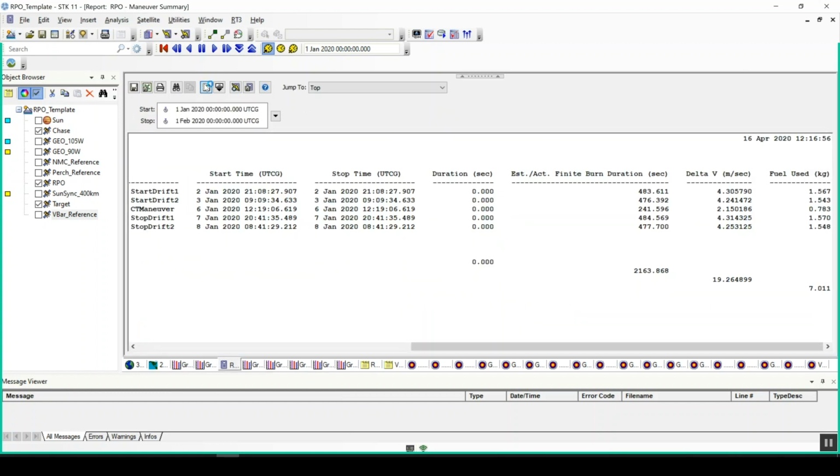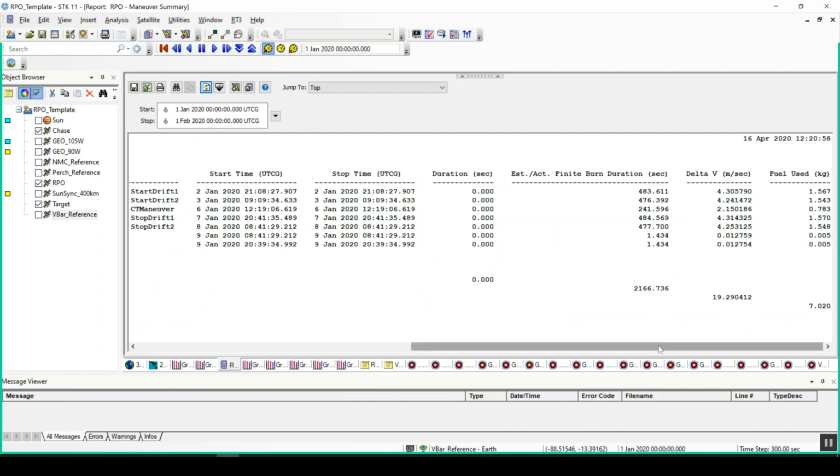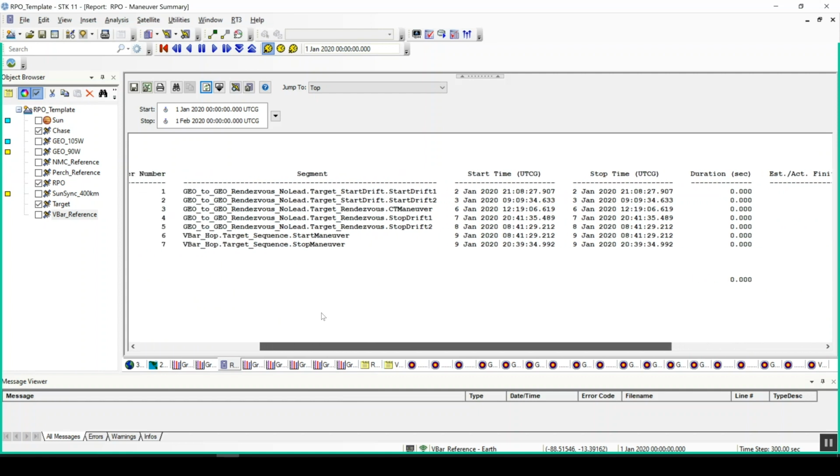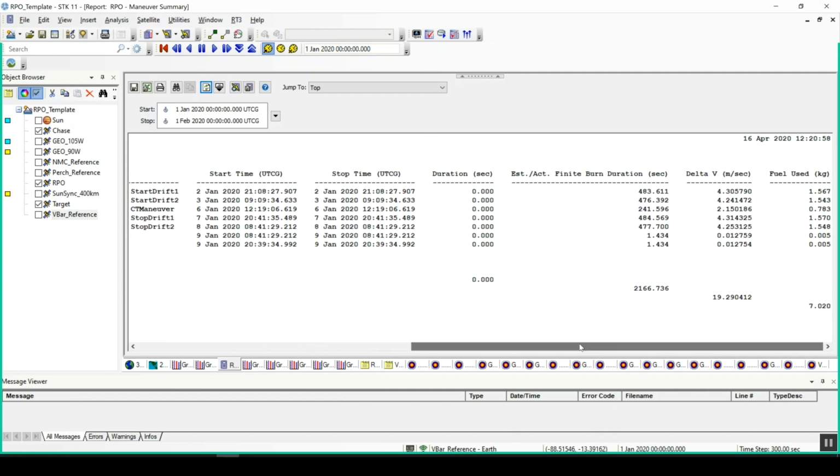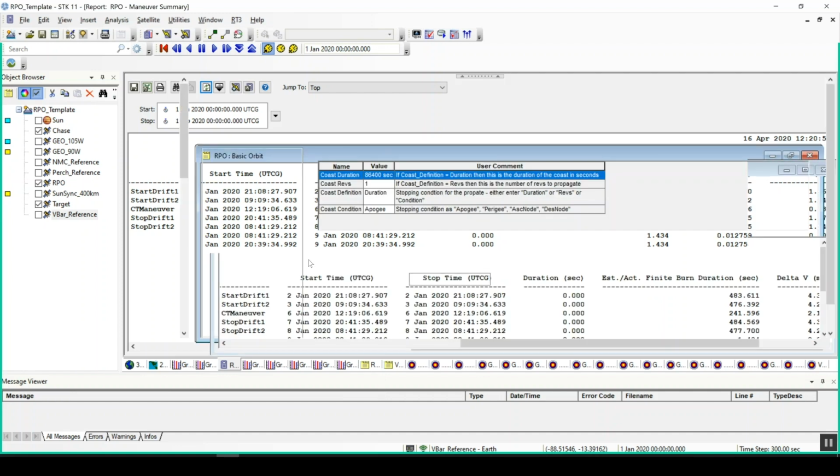We can look also at the additional maneuvers. Notice that the two maneuvers to affect the V-bar hop sequence only take 1.2 centimeters per second each. So the bulk of an RPO's mission delta V is clearly in the rendezvous phase. Once you're in close, the maneuvers are much smaller in magnitude, and you can persist for quite some time with very little delta V in general. But we're not done yet.